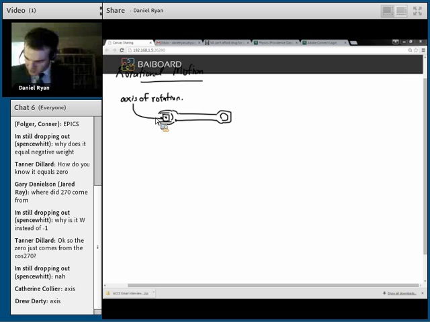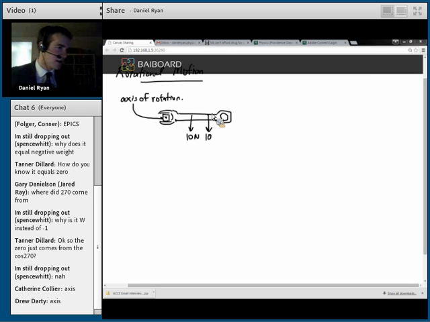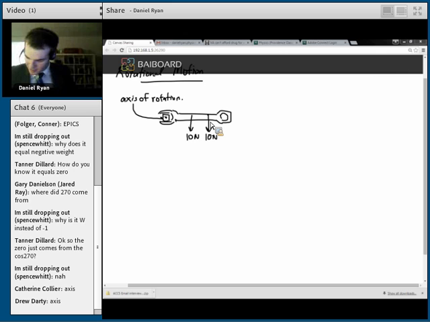Okay, so here's the question. Let's say that I come along and I apply just a little bit of force. I grab onto the wrench and I pull on it with 10 newtons. What happens if I pull on it right here? Well, if 10 newtons is sufficient, if this bolt is not very stiff, it might start to turn. What about if I apply the exact same 10 newtons over here, grabbing onto this and pulling down? How about if I grab the wrench at the very end and apply 10 newtons?